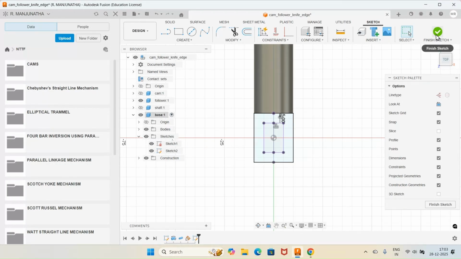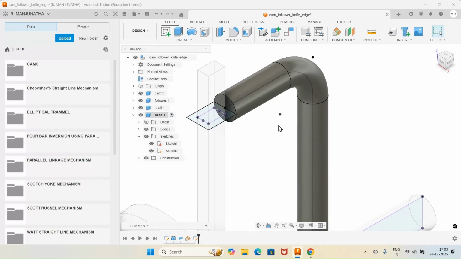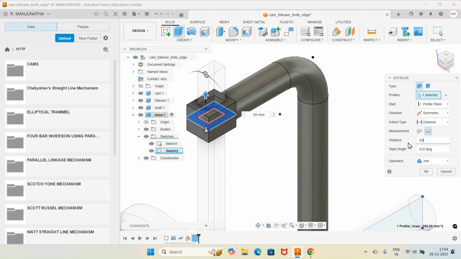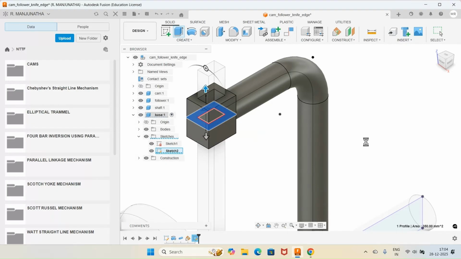Then you go to finish sketch, go to 3 dimension. Now we have enabled this shaft and also this cap. Once you do that, now I want this extrusion. You select this extrusion to a depth of symmetric on either side for a length of 20. We can also take it as 30. You can take whatever distances you want, okay. And I will say join or go to new body. Once you do that, I will have this point.